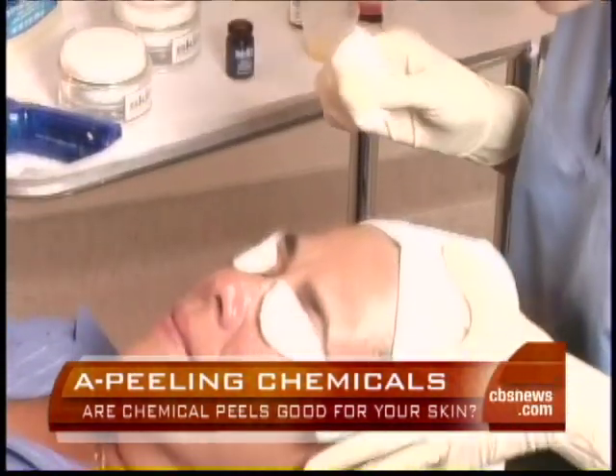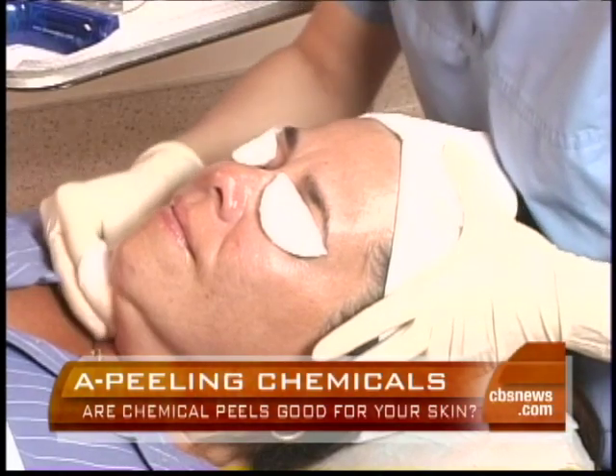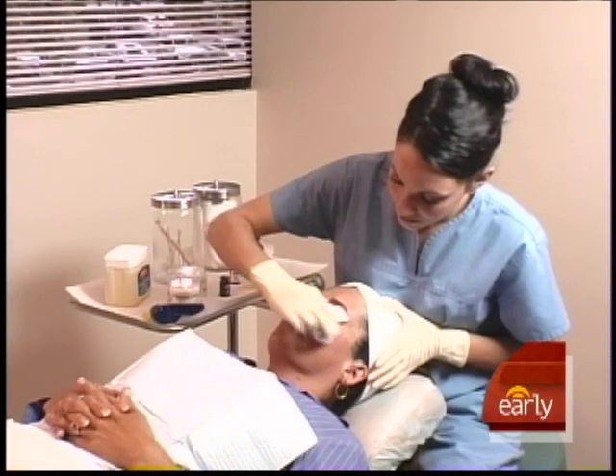A lot of people are coming into your office for these? Absolutely, it's very popular. What we do is we apply a light fruit acid on the face and it exfoliates it. My patients love it these days, and it's not that expensive in our recession. How much does it cost? It's roughly around $200 and up per peel. What about for people who are scared that something like what happened to Samantha will happen to them?